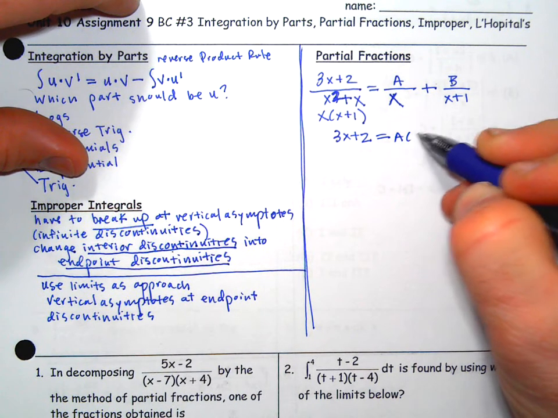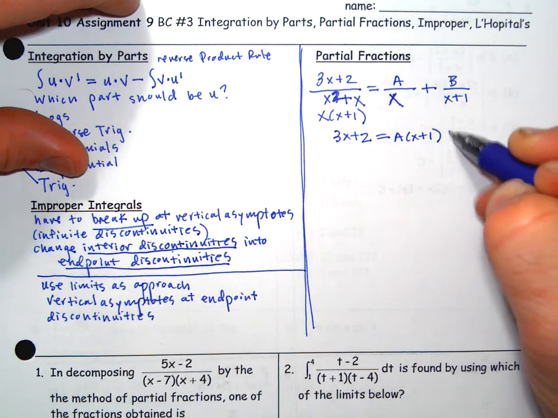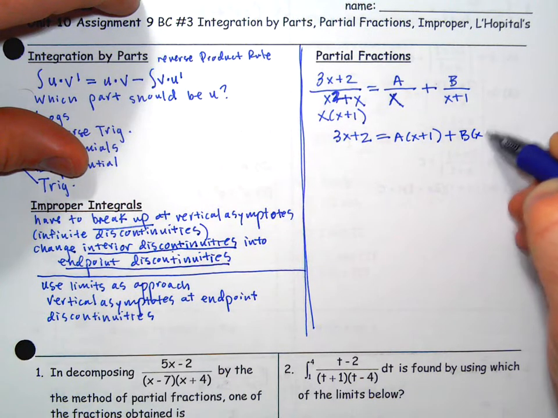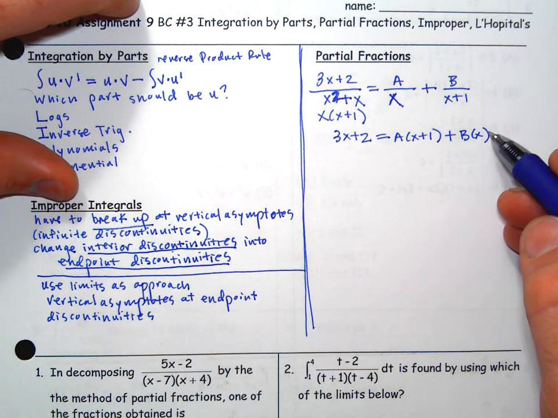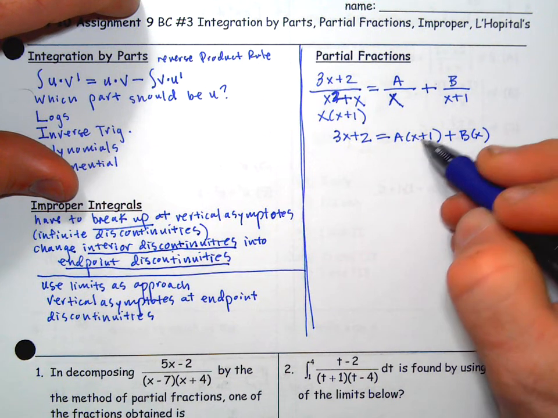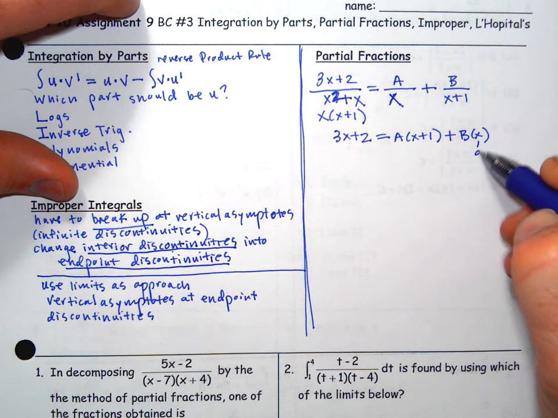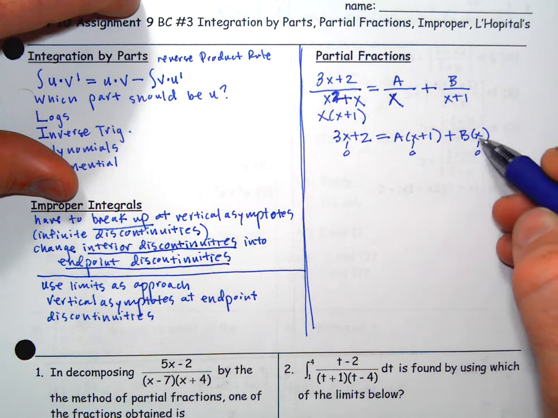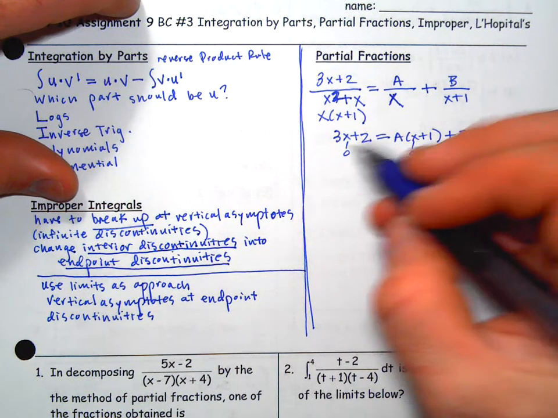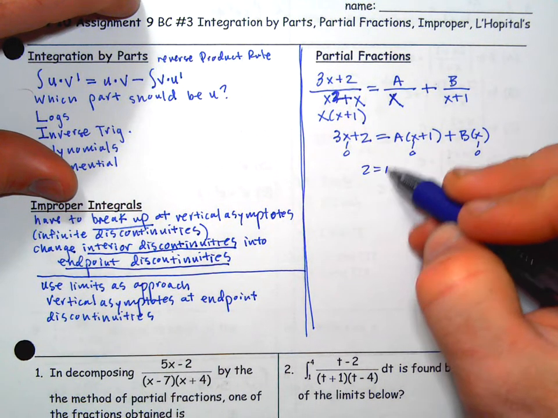It gets rid of all the fractions, all the denominators, and then we want to figure out what the a and the b values are. The easiest way to do that is to plug values of x in here. That'll make one of them go away at a time. It doesn't matter which one you do first, usually. So if you plug a 0 in, that term goes away, and we get 2 equals a.